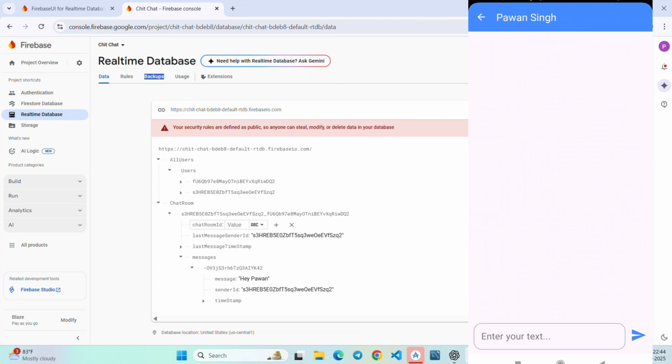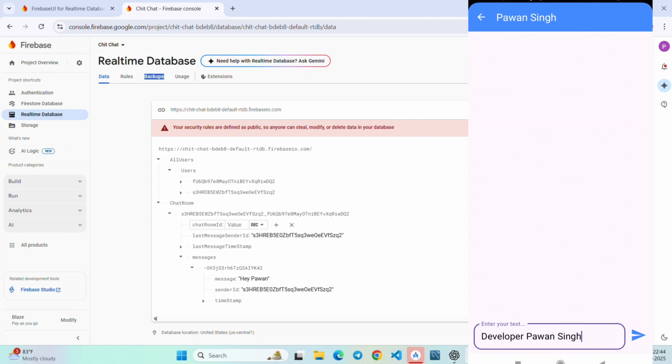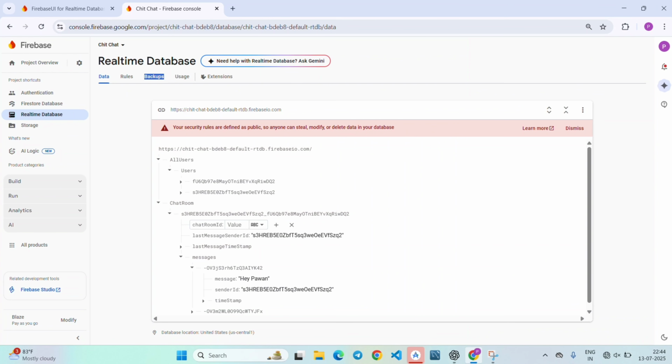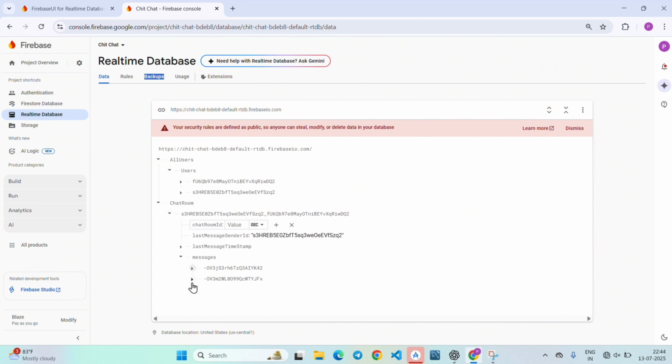And if I write a message here, let's say we type "developer Pawan Singh", and then click on the send button, you can see immediately the changes are reflected here. And you can see this time a new node inside the message node has been created, which contains our message. So earlier this was not happening, it was just overriding the previous node.